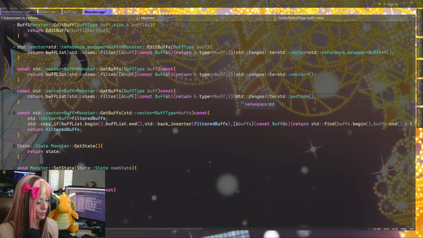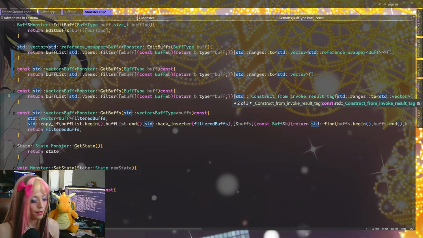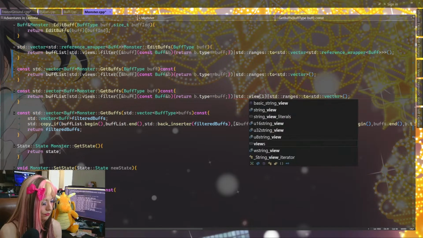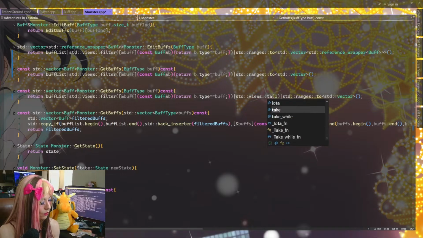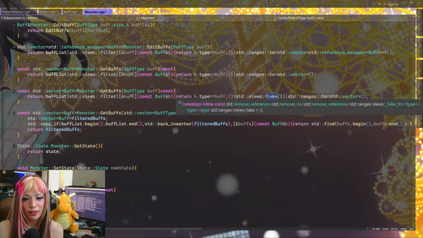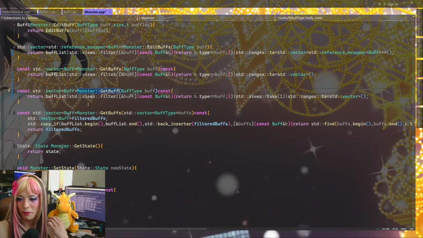If you do this, it's just standard take 0 or take 1, I think. I think 0 returns nothing, so I'm pretty sure you have to do standard views take 1. And that would be get buff. It would just be whatever the first element is.